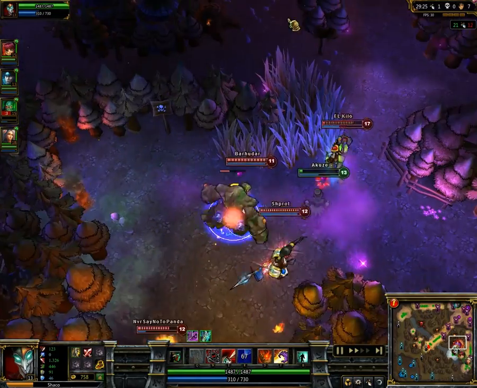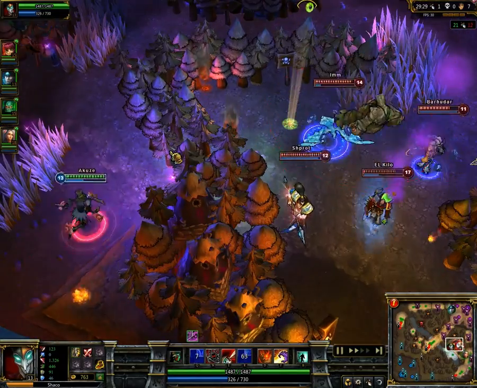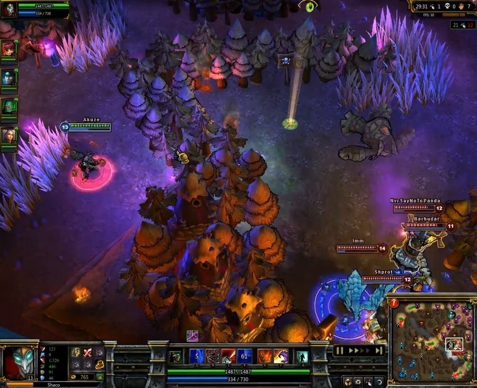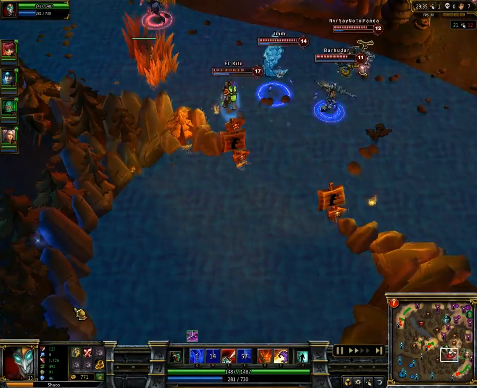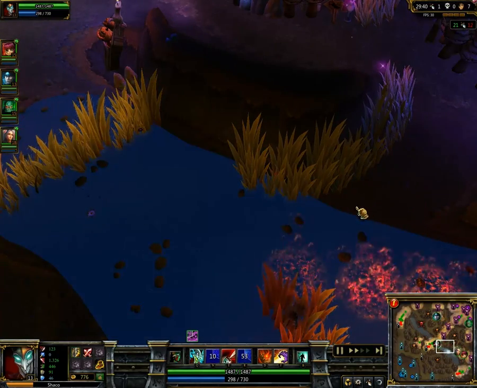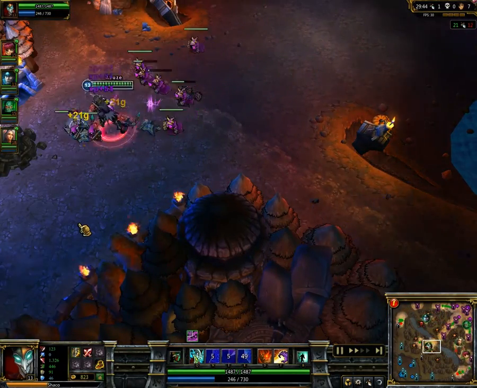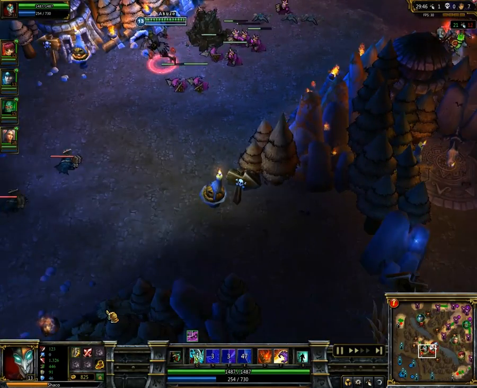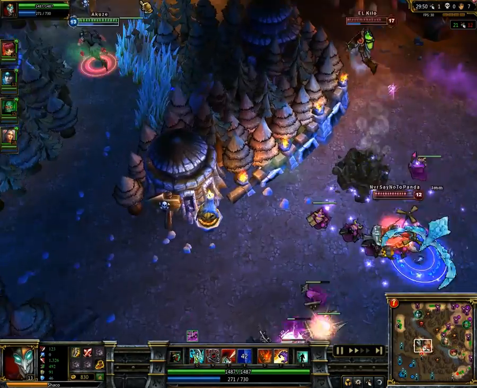And here we are with the whole enemy team. Yeah, they lose their blue buff. That's a shame, but there's nothing they could have done about that. So Shaco places another Jack in the Box just to stop the enemy from chasing him too much.